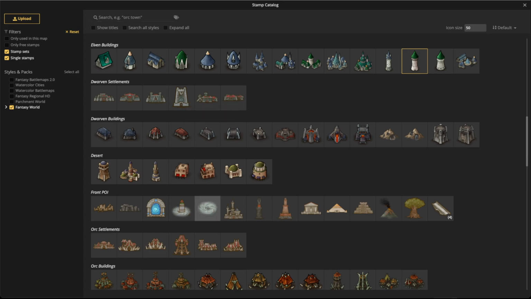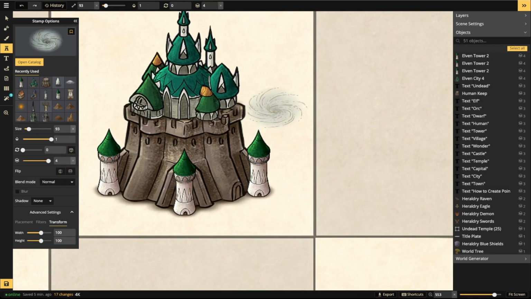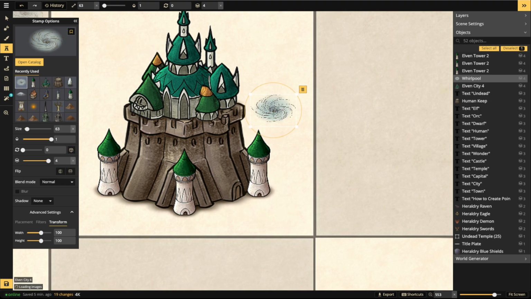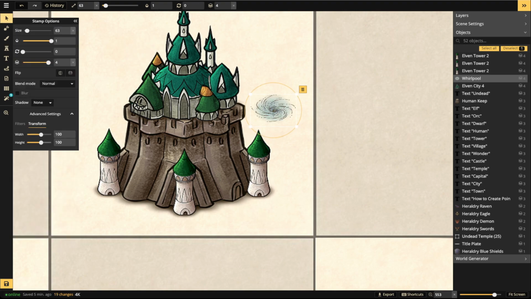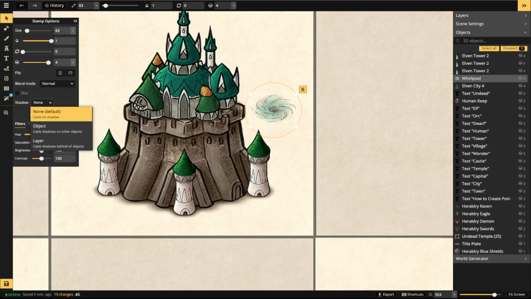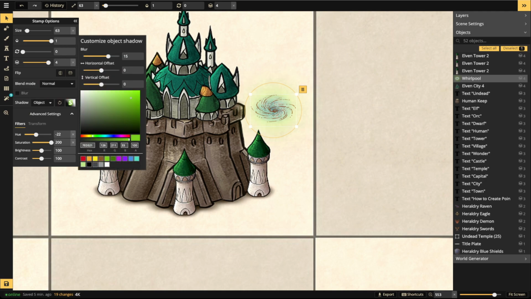So let's maybe take one of these things and just say that this is the energy source. I'm going to change the color too. We already have a swirly going on. We don't want to have more than one, so I might change up the color. Let me boost that saturation so I can really see the colors that I'm working with. I kind of like that. I'm also going to add an object shadow, put a green object shadow around it. Let's go with maybe this color instead.